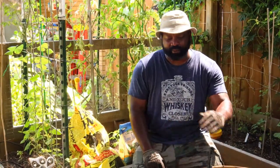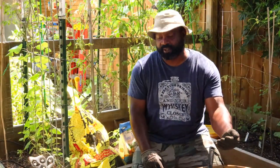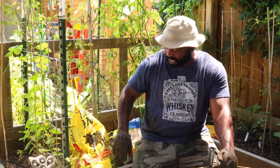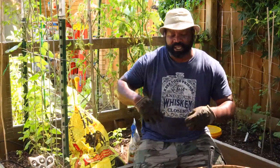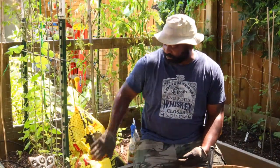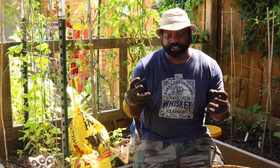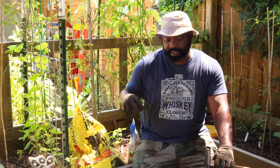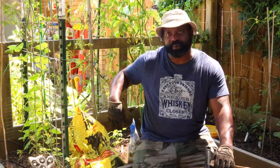In here we have some old container mix and some of our homemade compost that we've built ourselves. Along with that, we're going to add some of this Black Cow and some bone meal. The bone meal is going to add the phosphorus to promote blooms. The Black Cow is going to give it the nice organic humus soil for it to thrive in. And we're just going to mix that all up, and then amend this bed in here.